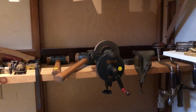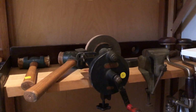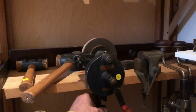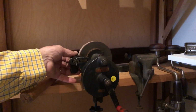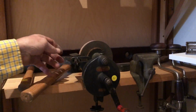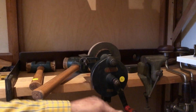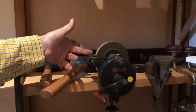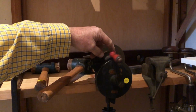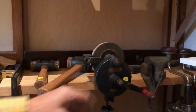And if you're on a job site, you could just... No electricity. Yeah, no electricity. You can just clamp that on the back of the bumper. Yeah. And so these are very handy to have out in a shed or even in a shop. It takes a little bit of a trick to hold it with one hand and turn the crank with the other. But you can see that it's smooth. It has an oiling spout in here to oil the gears inside there. This is a Luther, which is one of the top makes on these.